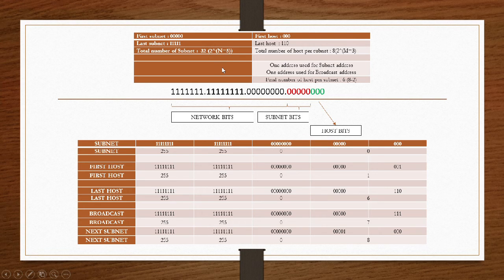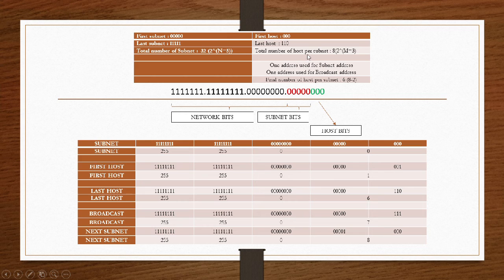Because we know the subnet has 5 bits: 1, 2, 3, 4, 5. So by using that, we can find the total number of subnets is equal to 32. And we also know the first host is equal to 0, 0, 1 and the last host is equal to 1, 1, 0.